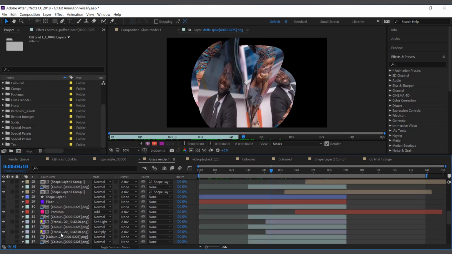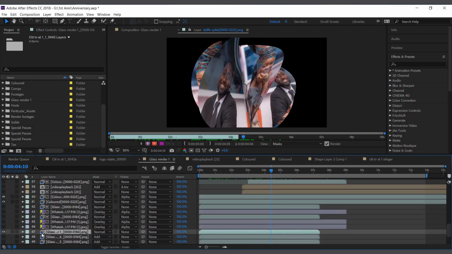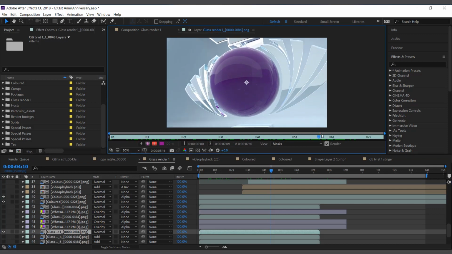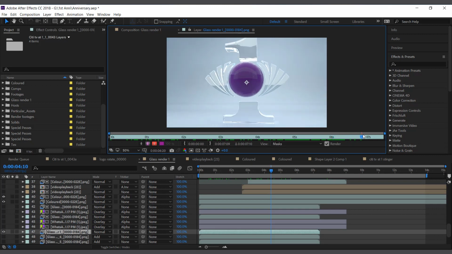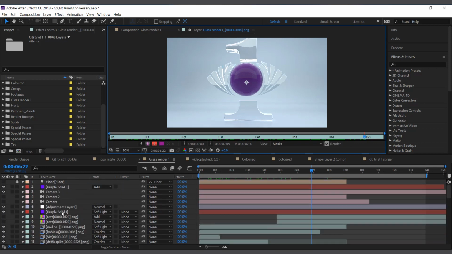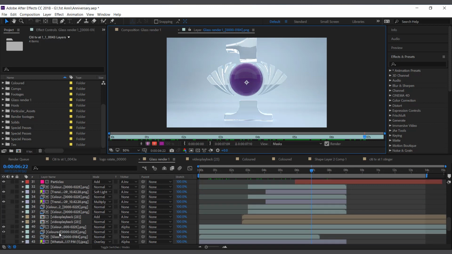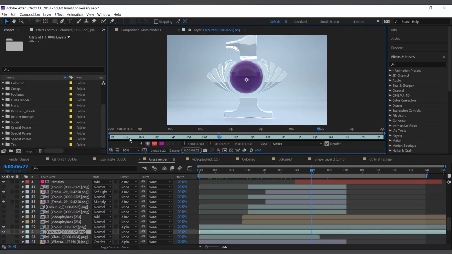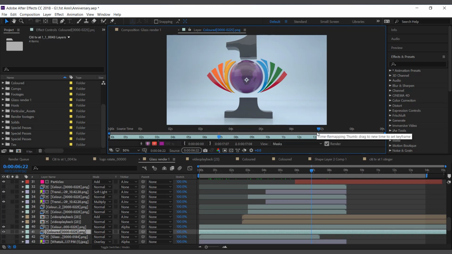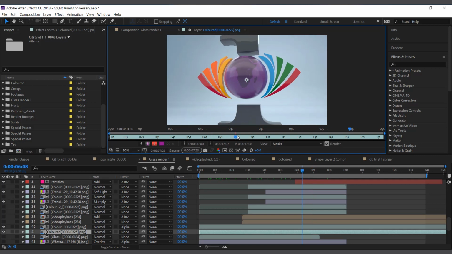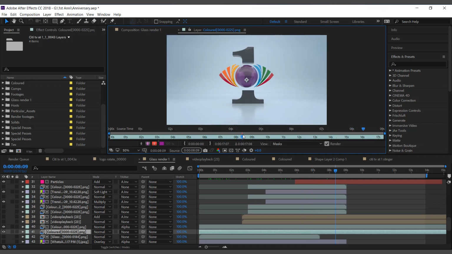If I come down, I think I can find the glass. So here's the render I did with only the glass. This one doesn't have the full color, so it's just the glass on its own. And let me see if I can find the other one. Some of the textures are missing. So yeah, this is another one. This is the render with the numbers, so the full color and everything. They all fade in eventually, so this will be the final frame.